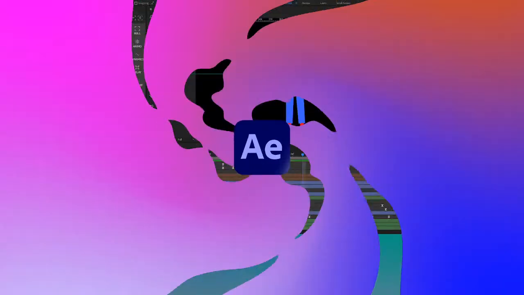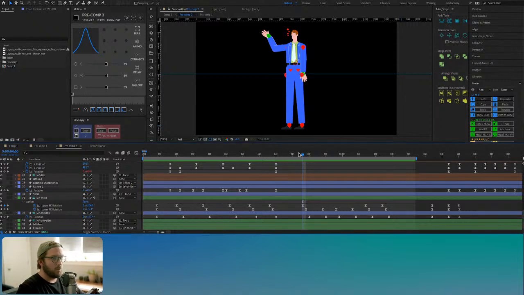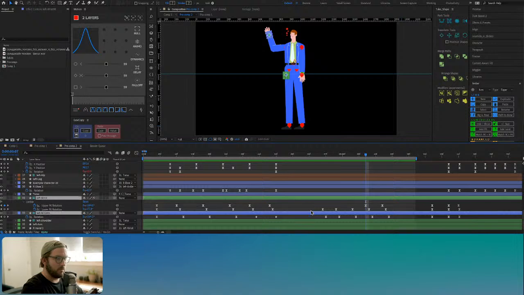So let's see how that works on animation. Hopefully that makes sense. So here we are on the out position, right? And then the arm comes in towards the body and then it goes back to the out position. So out, in, out, right? And then in again. And this is what makes the waving animation. So it's starting on out and ending on out. So what we need to do is we actually need to do the opposite. So what I'm going to do is I'm going to take these keyframes and just delete them.